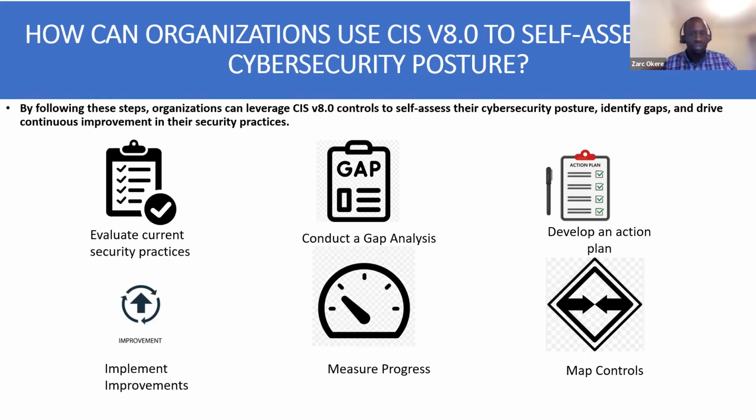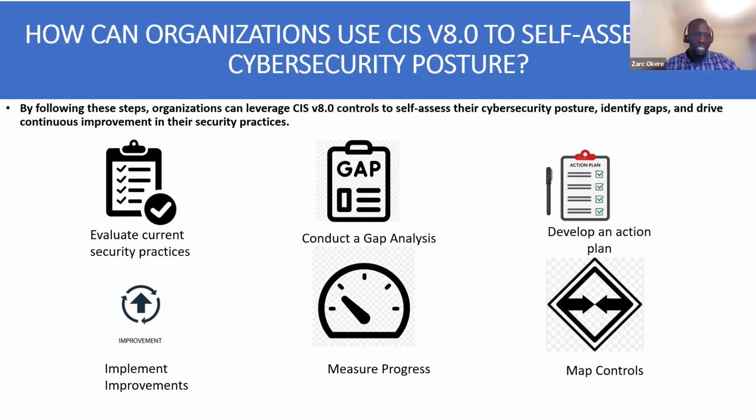So first, you need to familiarize yourself with the controls, yeah, by reviewing the controls document, which is provided for free by CIS, by the way. You don't need to pay anything. You can just go to their website, download this, and look at the document. The documents do provide a detailed description of each control and its associated objectives, requirements, and metrics. Then you'll understand the intent and scope of each control.